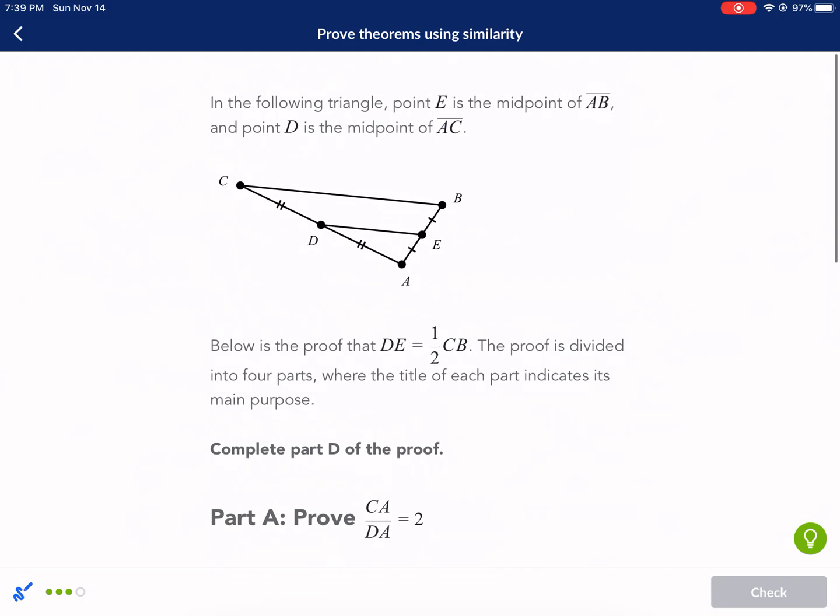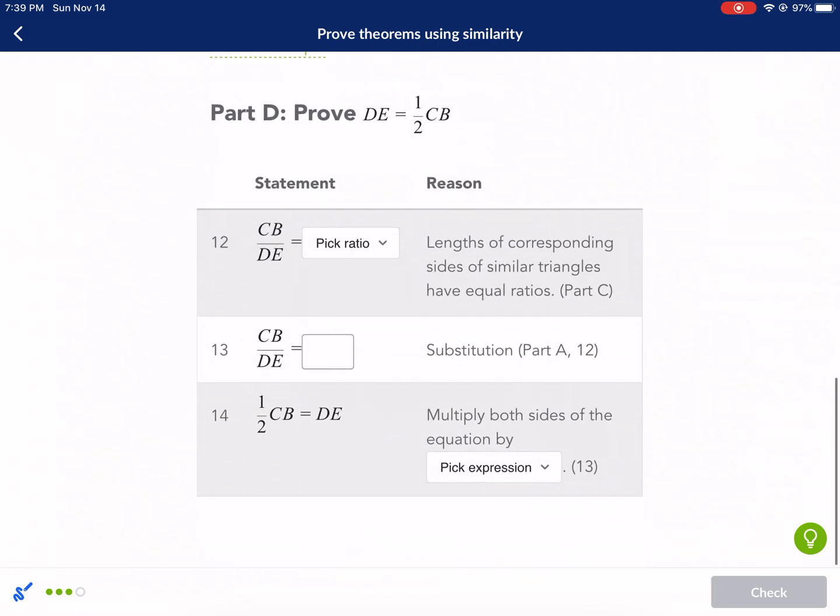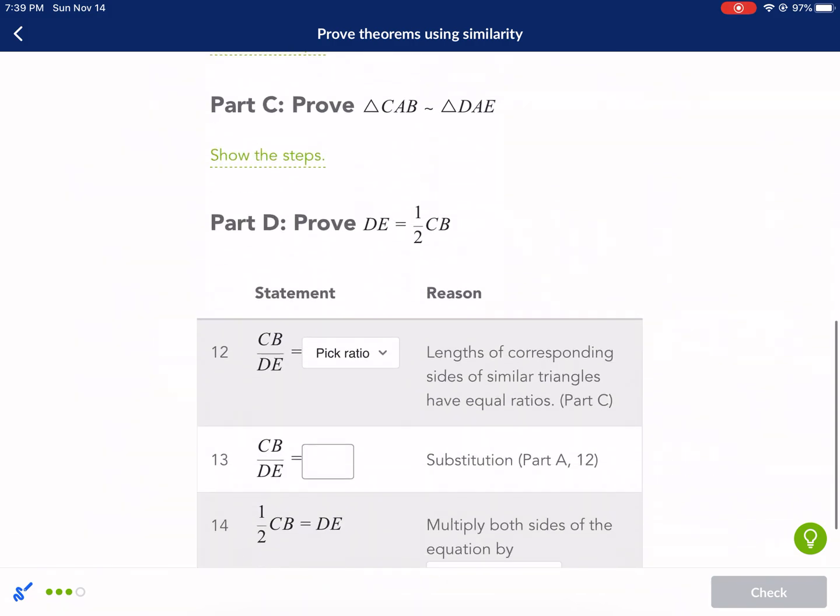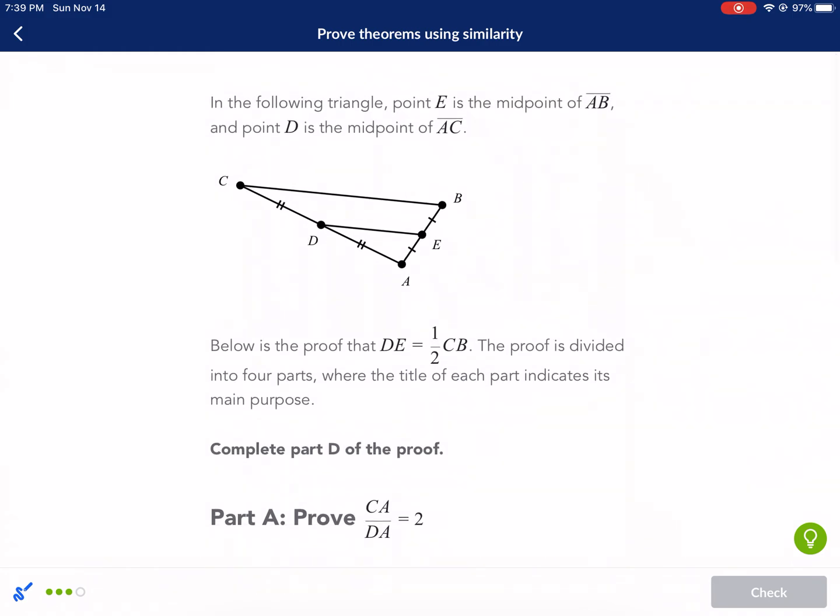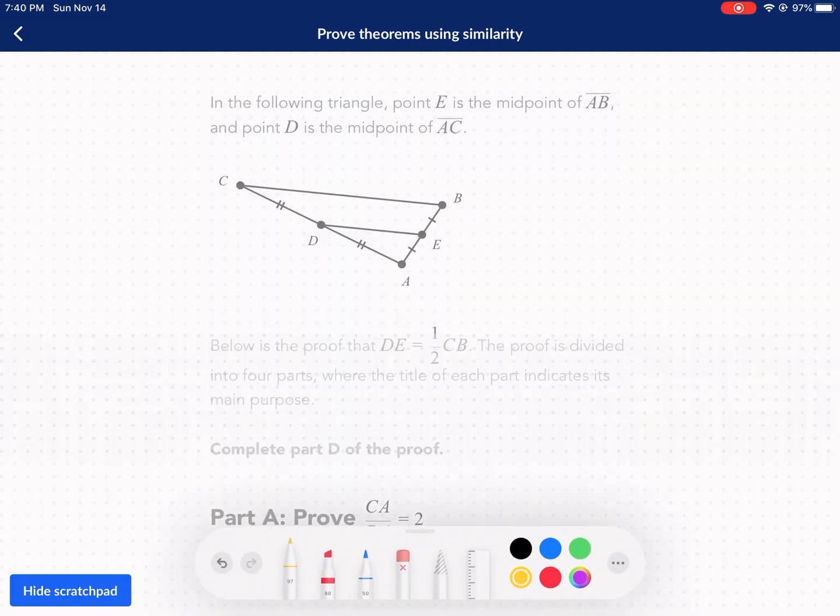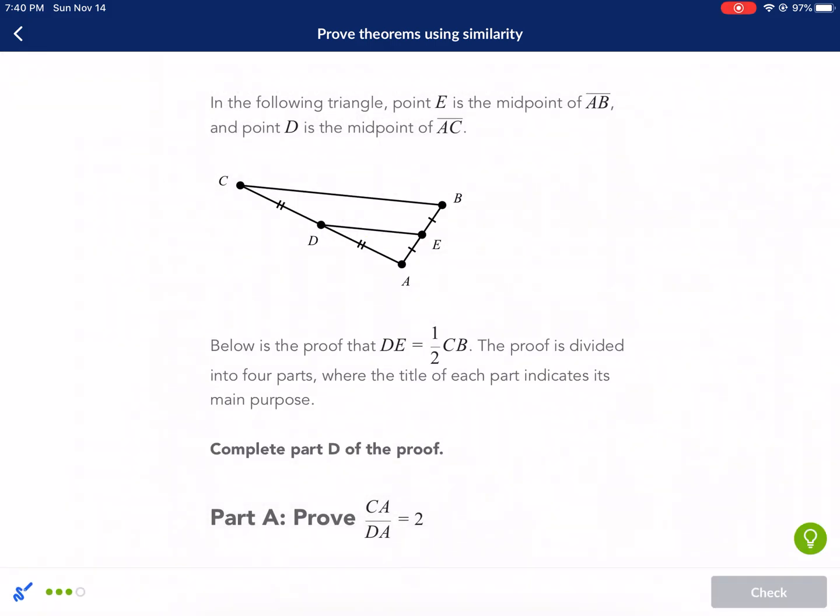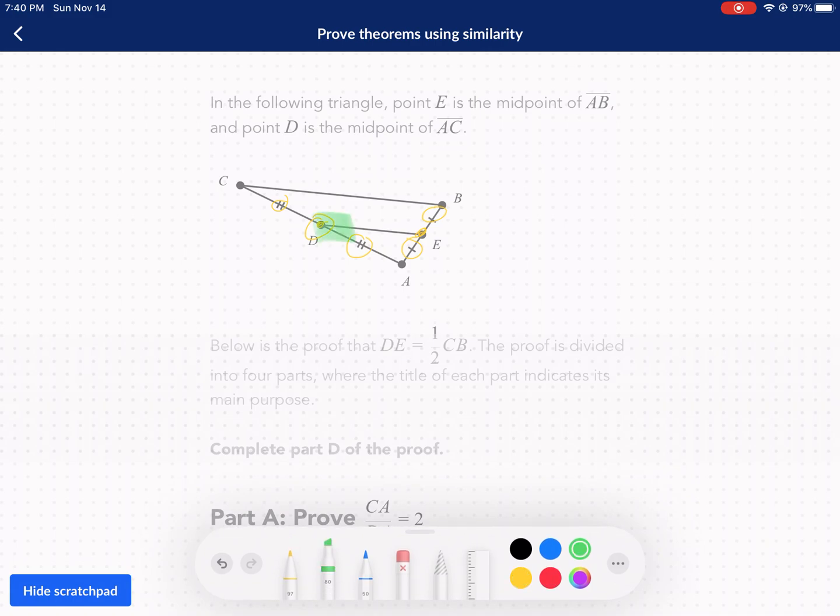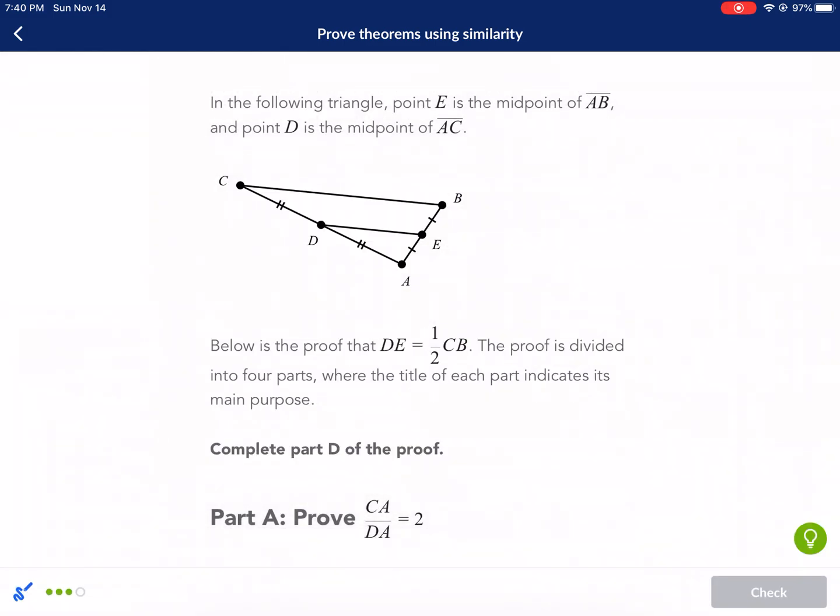Oh my gosh. In the following triangle, point E is the midpoint of AB and point D is the midpoint of AC. Just a critique for maybe Khan Academy creators, it's a little confusing just because we're jumping around all over the place. I get what you guys are trying to do. But maybe just break this up into a couple... anyway, they're probably not watching this video anyway. And you can tell that because it's got these lines right there. Those lines indicate midpoint. So that's midpoint, that's midpoint. Below is the proof that DE equals one half of CB. That's another theorem, that's actually a pretty useful one. This green line is half of this purple line. That green is half the length, which is kind of cool.